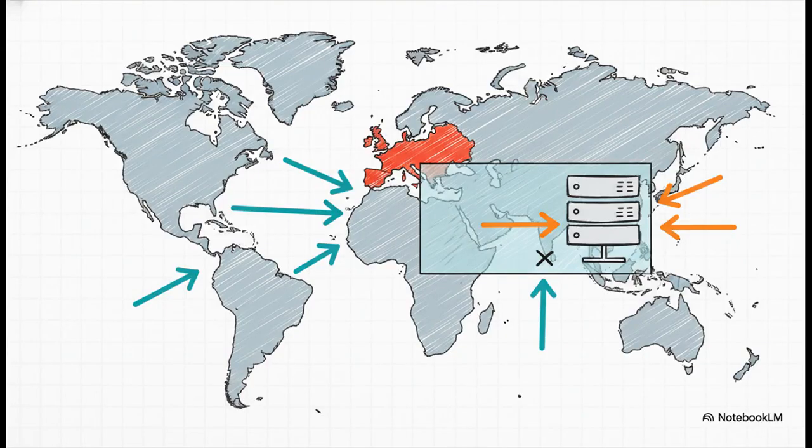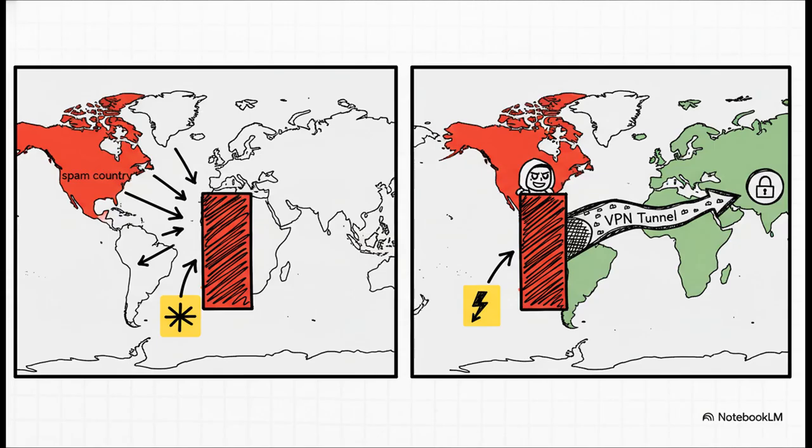Okay, this next one is a little different. Instead of just looking at who's making the request, it looks at where they're coming from. By blocking or limiting traffic based on geography, a system can beef up its security or even comply with different regional laws. This is where you really see that cat and mouse game in cybersecurity.